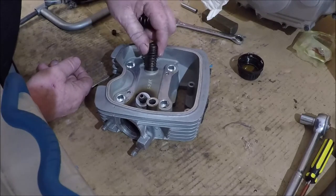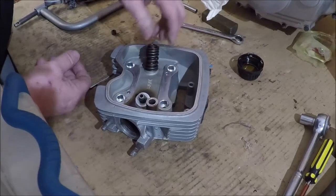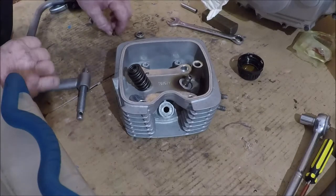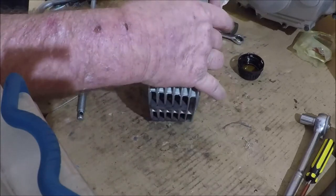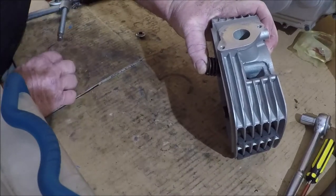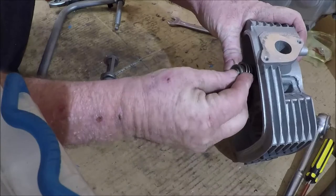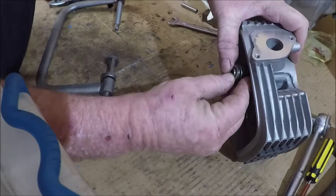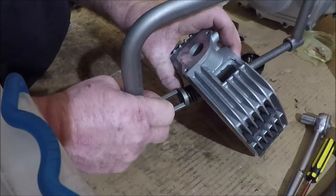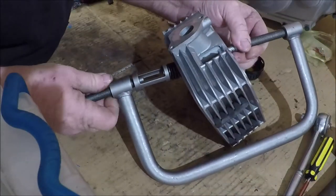So there's our springs. The middle one will go on that upper step there, and the other one will go underneath. And sort of bring this back into the field of view a little bit. Make sure he's the right way up. Make sure he's over the top of the valve. And this is pretty much the opposite of when we pulled it apart.